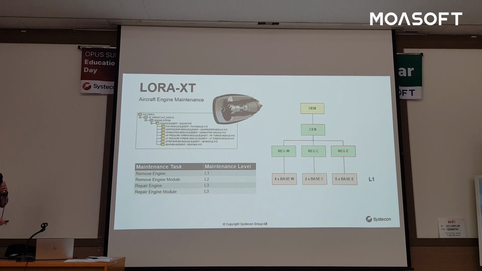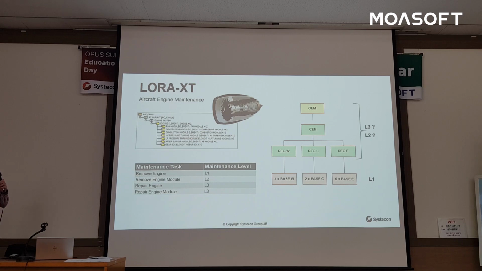Anyway, if we limit all the combinations a little bit, and we say that removing the engine from the helicopter is always performed at the base level. We don't have to send, and this is quite common, I think, you are not transporting the entire helicopter back to some regional stations in order to remove parts from it. You can do that at the operational sites, and then you can send the engine backwards in the organization. So for the sake of simplicity, in this case, we lock this kind of maintenance at the base level.